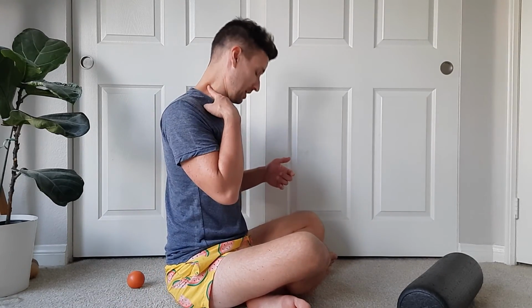So I'm hopeful that those two ideas, the neck and the tissue above the elbow, can really help wipe away a lot of the dysfunction that you guys are currently dealing with. Ultimately, this is a conversation about posture, as annoying as that is. If you find that the neck and the upper back are intrinsically linked to your tennis elbow, the main reason as to why that tissue becomes dysfunctional in the first place often comes from certain neck positions where we're hinging through, overloading that tissue over time.